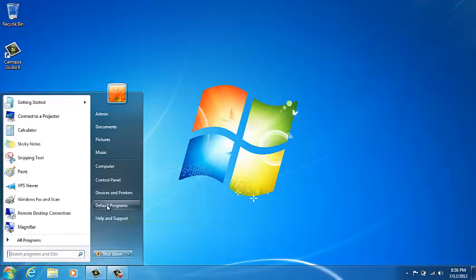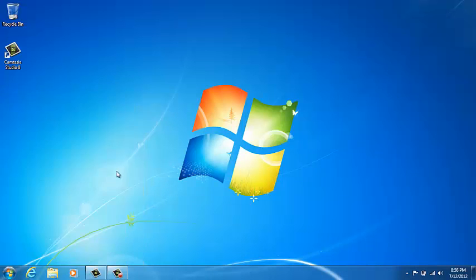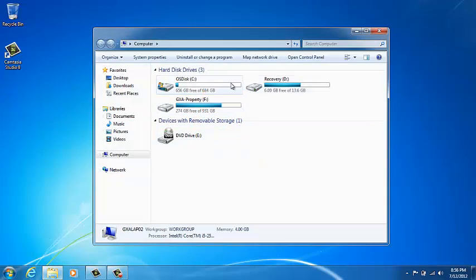First we will start by going to My Computer and check the size of the C drive that you want to back up. Most of the time computers have only the C partition, but sometimes you might have a computer that has two partitions, C and D or C and E, depending on the drive letter. And you want to make sure that you have enough space on the USB drive for both partitions.